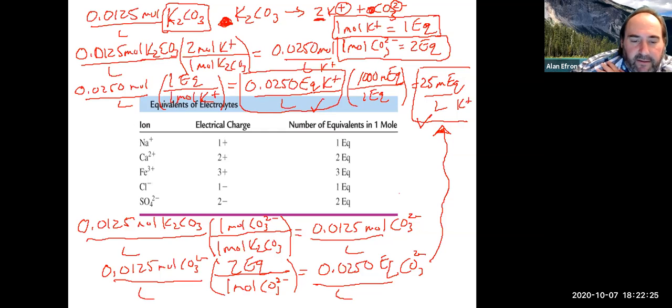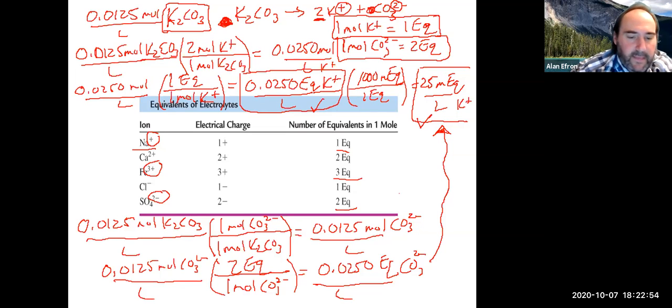Question on that. There are equivalents. Again, you can see from this table, we find that conversion from the charge. So 1 equivalent. Charge is +3, 3 equivalents, -2, 2 equivalents. Again, in terms of determining the equivalents, which really you're just going to use as a conversion factor, it doesn't matter if it's positive or negative. Really what matters is the actual number. Any questions on that there?